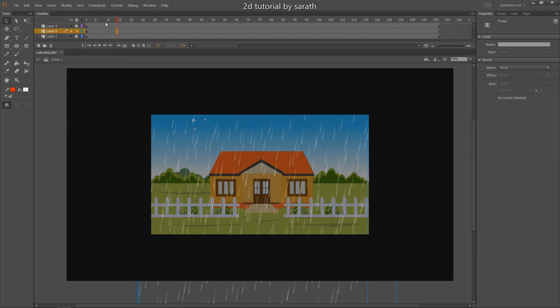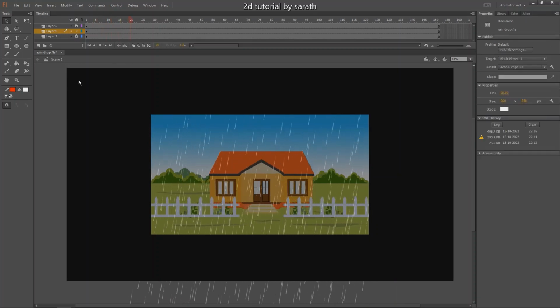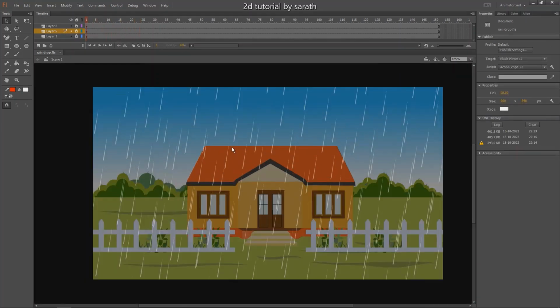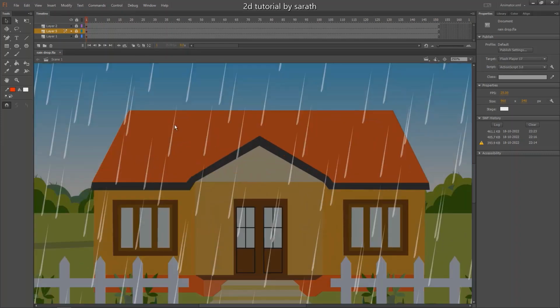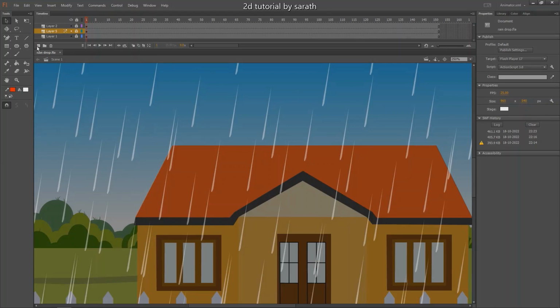It's not completed. We have to make a small water effect to complete this raindrop animation. So create a new layer and make a shape.